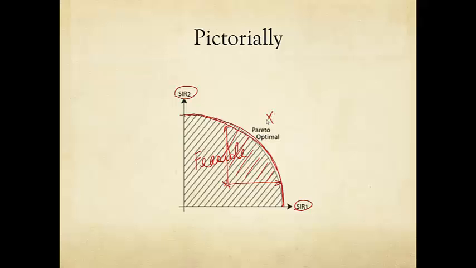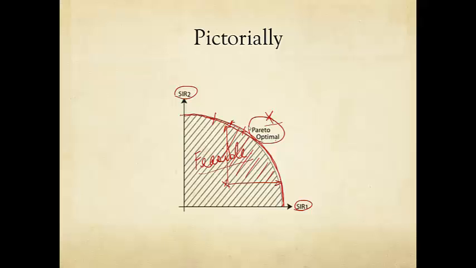At the same time, every point outside the boundary is infeasible. Now, what about the points exactly on the boundaries? We call those points Pareto optimal. Now, clearly, there are an infinite number of these points on the boundary, and they are all Pareto optimal. In some sense, they are not directly comparable. Points inside are feasible but inferior. Points outside are infeasible, so don't even worry about those.